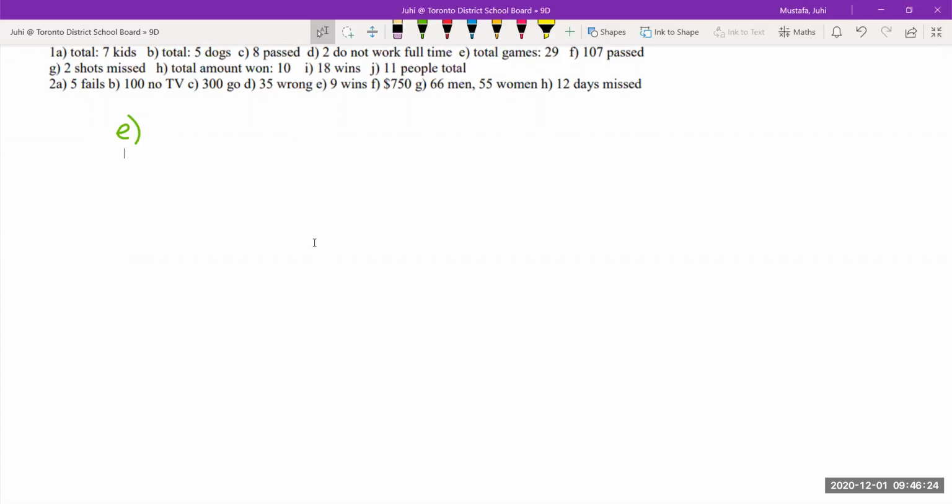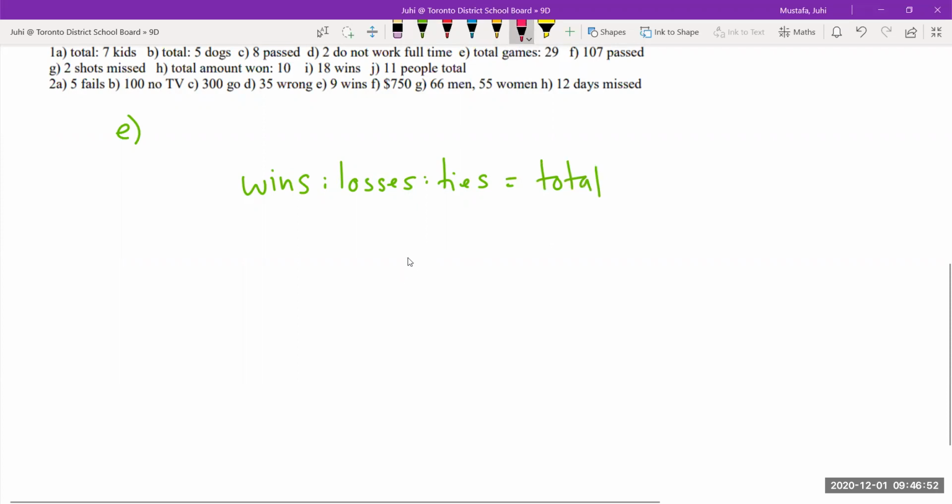So the first thing I want you to do is write down the ratio in words. So the question is talking about wins to losses to ties. That means the first thing I'm going to do is write wins, losses, ties, and then the hidden number in this question would be, in words, what would it be in words? Yeah, the total number of games, that would be our hidden number. Now they gave us numbers, so our wins are 3, our losses are 2, and our ties are 1, and the total number of games is 6.